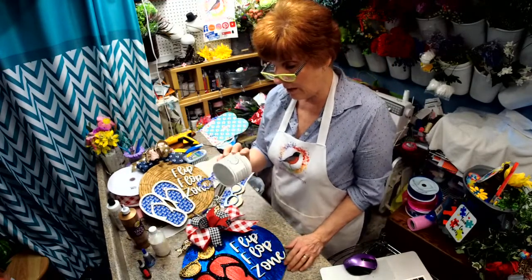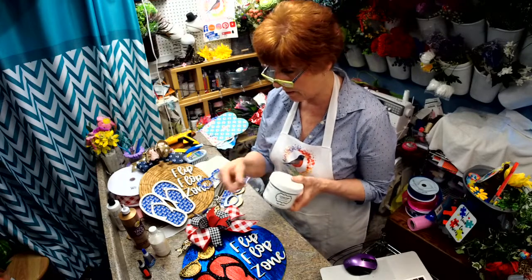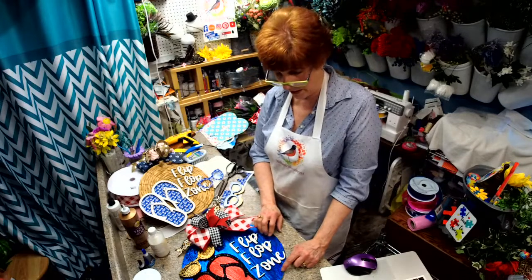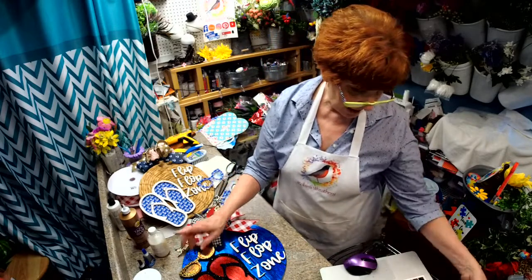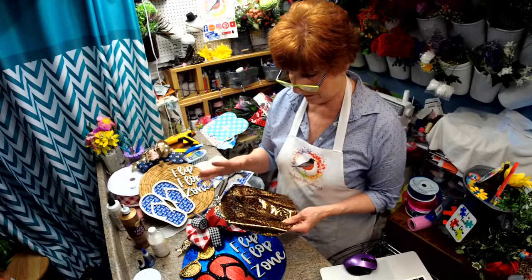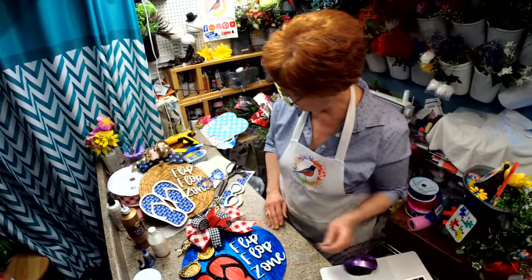They have a starter kit, the Artistic Painting Studio. I would definitely start out with a starter kit, because you get a small container of this and a small container of this, and when I'm done, I will go back and put the name of all the foils that I used. I love this one. She has 2 different colored foils, but this one, to me, the other one is kind of almost, it doesn't look as, I like the brown tones in this one, so that's why I use this one all the time. So yeah, I think we'll do that.